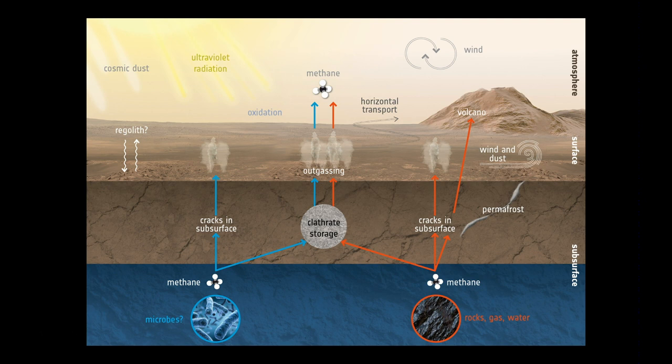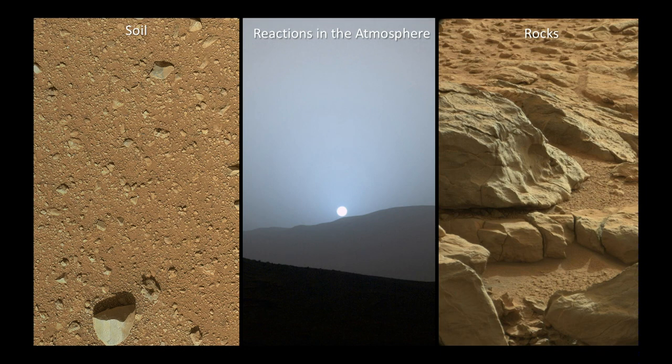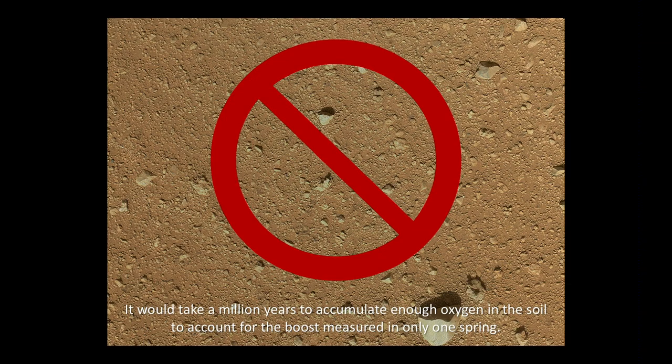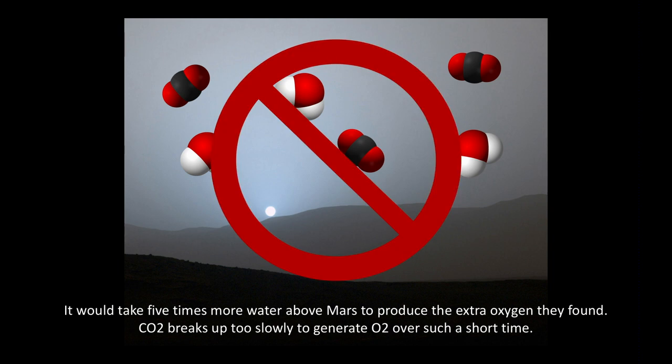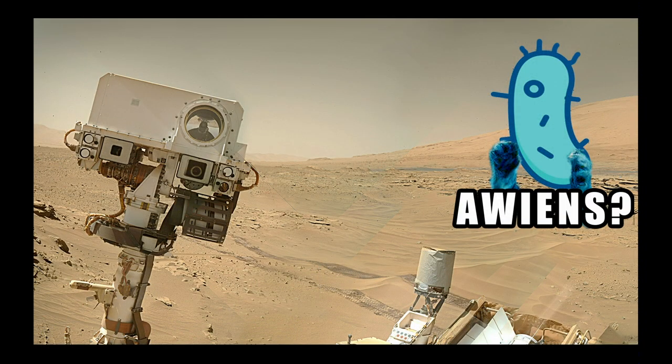Here's the plot NASA puts out — rather complicated — for what can be causing it. Turns out it could perhaps be soil, or just reactions in the atmosphere, or reactions with the rocks. Aliens, maybe? Little microbial bugs way down in there, possibly. What could be causing the oxygen? Could it just be the soil and not the exciting idea of microbes? Probably not — it would literally take millions of years to get enough oxygen out of the soil. If you break down CO2 or water molecules you can produce O2, however it would take five times more water in the atmosphere than there is, and the CO2 just breaks up too slowly. Rocks? Maybe — we haven't ruled that out yet. Could we be seeing signs, with this methane and oxygen going up and down, of Martian bacteria that went underground? There could be a layer where there is still liquid water and still enough warmth that we could have colonies of microorganisms on Mars. I think it's an exciting possibility.